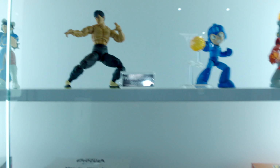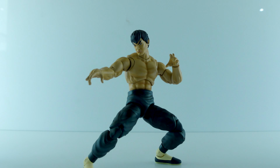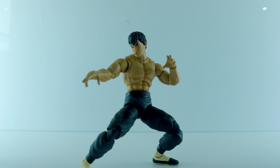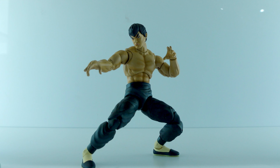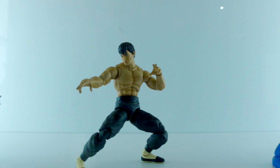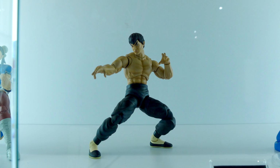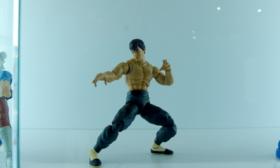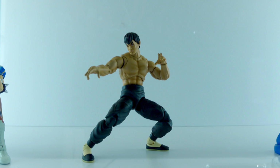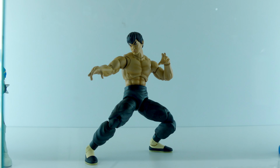Nice. Okay, and then what do we got down? Yeah, that was the most impressive thing. The fact that a figure is going to look this good and be $25. That's ridiculous. I see that, and it reminds me of import quality. Yeah. So that's kind of what we're doing as far as looking for what our identity is. So it's kind of mixing import quality with domestic style. Yeah, hell yeah. Keeping the price down, but having import quality as far as the articulation, the shading and painting.